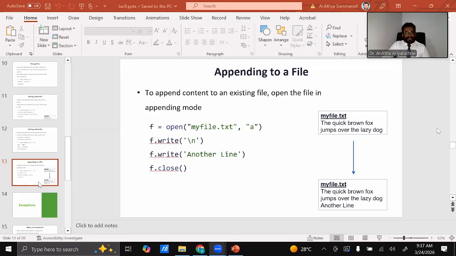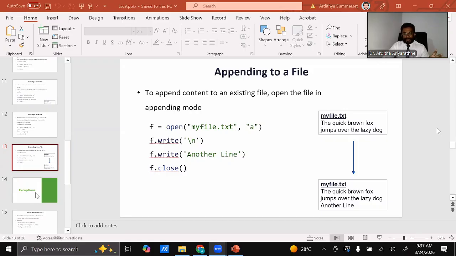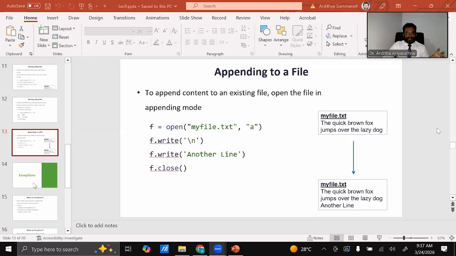Okay, so this is actually the end of the files, right? We have some remaining things, exceptions, which you have to discuss with me just after this. Then these are the things related to files. Now we have discussed examples and exercises. In your practical session, you have to do these exercises and see. It's very important, right? One by one, please do all the exercises. That responsibility goes to you. Don't give up on any exercise, even a small one. Please continue everything, all the exercises you have to try out. Students, if you have some doubts or any unclear things, please send me a text or just talk to me, right?